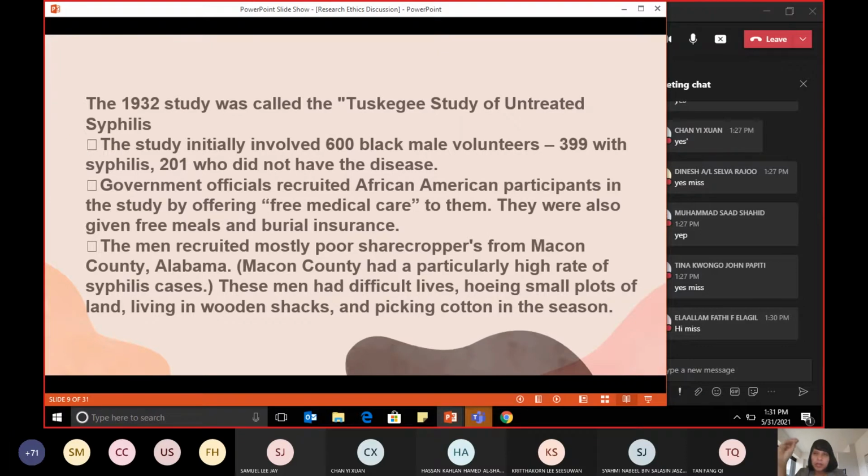Okay, but they did not really explain what was going to happen exactly about experimenting on them by giving them injections, and then they did not even explain the effects of the study, the effects of the medicine, and then they were actually trying to manipulate the people. Okay, everyone that okay, this is just free medical care, and then you will be well taken care of by the doctors, and then we are going to give you support if you participate in this study.